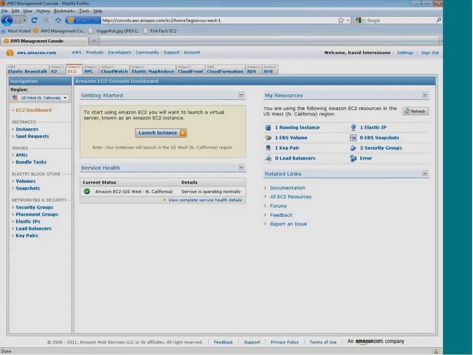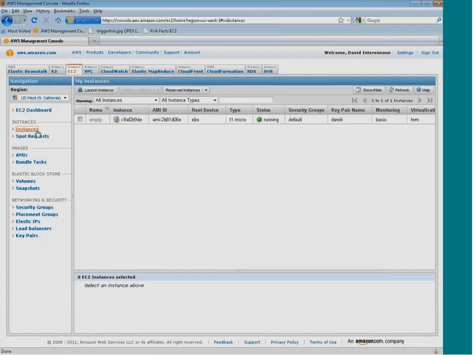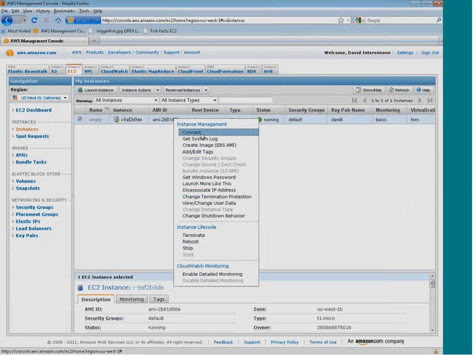From the control panel and dashboard, I can see I've got a running instance. I've got an elastic IP, which you can actually pay for to give yourself an IP address, and you can assign that IP address to one of your instances or move it to a different instance. For my instances, in my case, I've got an instance that's running a micro instance of Microsoft Windows. You can have them configured and provisioned but not started. You can stop them, pause them, and so on. So you right mouse click and you say, do instance management.